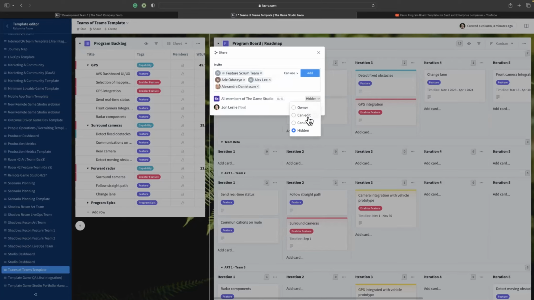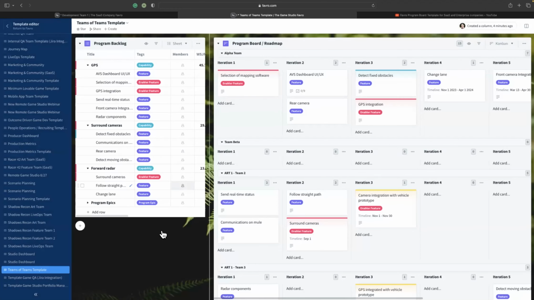Now these are the permissions for the entire organization. Right? What can they do as an entire organization? These are specific to these individuals and groups. And as you can see here, I'm also the admin and the owner of this template, the person who created it. So those are the sharing settings. And that's basically it, right?